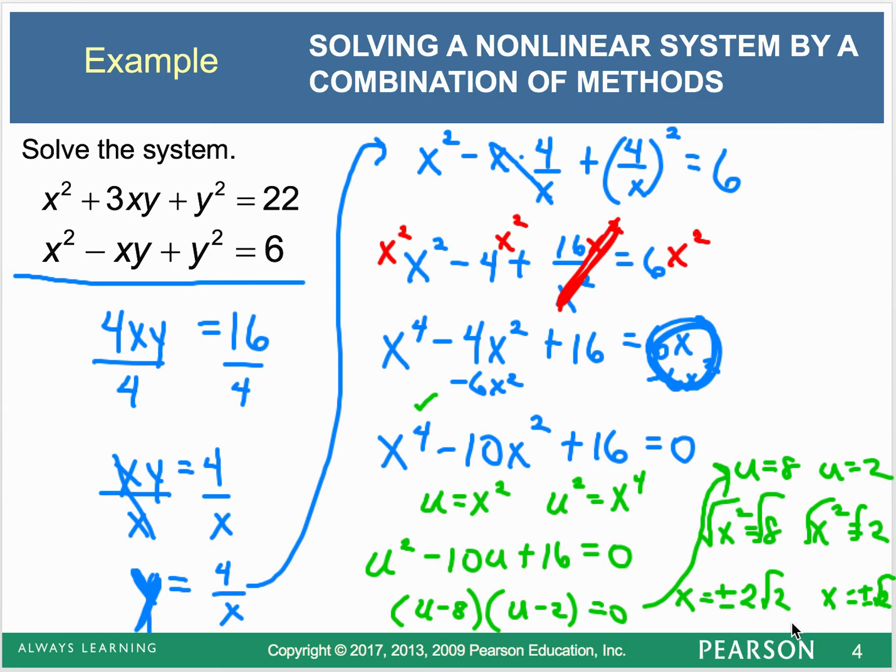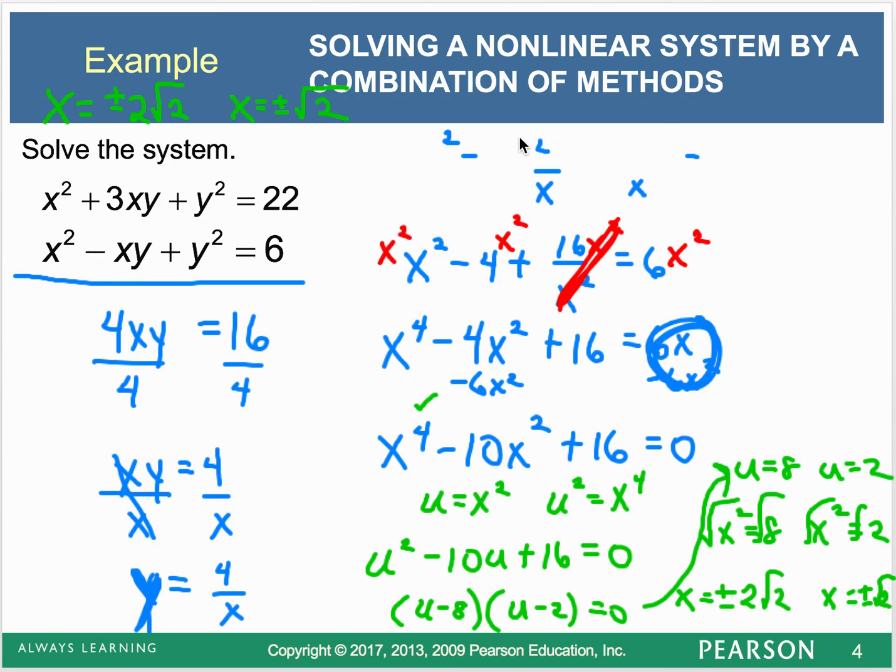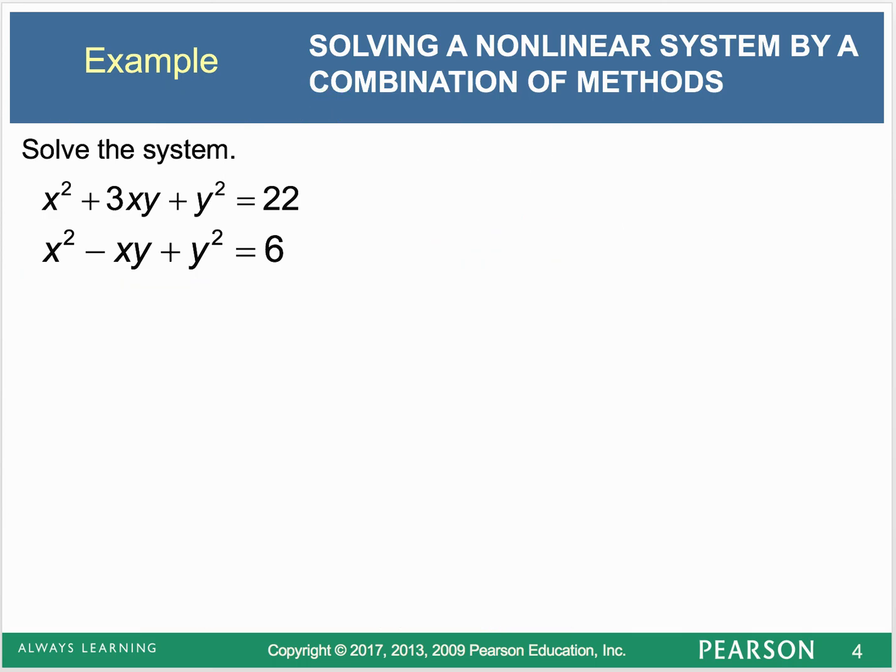All right, I'm going to erase this. I'm going to put my 2 answers up here. X equals plus or minus 2 square roots of 2, and x equals plus or minus square root of 2. I wish I had a way to erase quicker than this. I can either erase the whole thing. I think I can remember that. Let's erase the whole thing. So we got 2 square roots of 2 and just square root of 2.